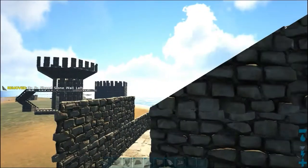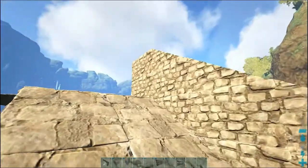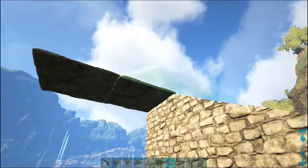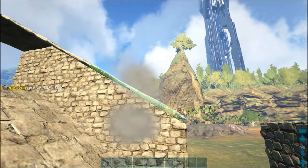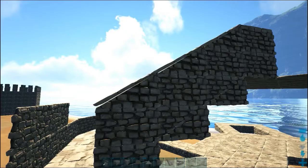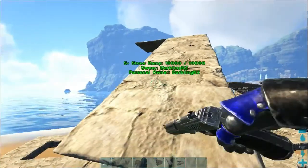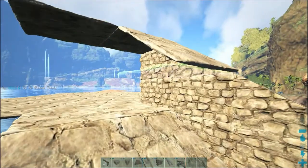Okay, so from this side here I've now got a nice big wall going up, and from the top I would then stick a ceiling across. I did this with glass on my main build, came out quite nice. Some of the techniques that I use now are a little bit different than back then. Some of the snaps have changed, so it's a lot easier to actually do some of the structures. Now you'll notice that the ramps are actually sitting off it a little bit. Now if you want to fix this, you'll have to actually do more scaffold work where you add a ceiling.